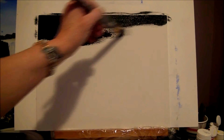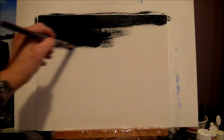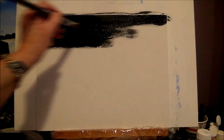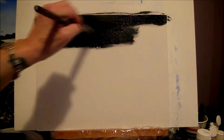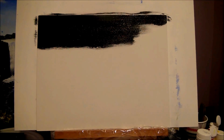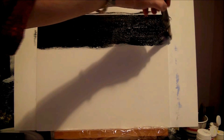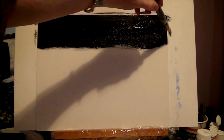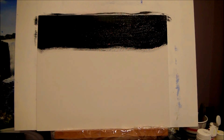Galaxies are fun to paint because you don't have to be too fussy. You can look up pictures of galaxies and see where you like to put your colors. The main thing is to find out where you want your light source. That's what brings it to life. So just get your black paint down there. Good. Keep doing that.